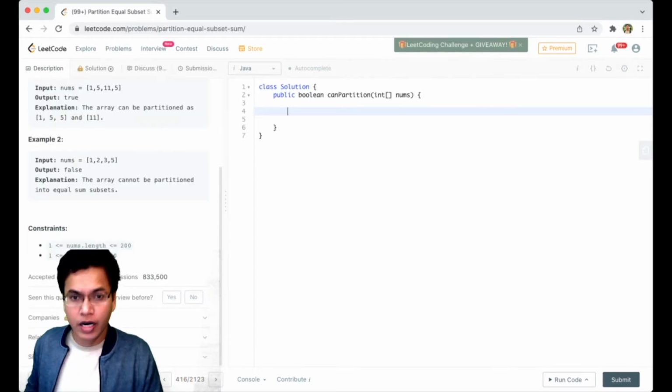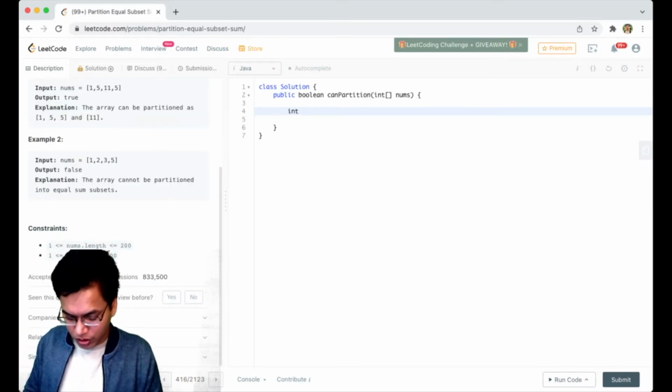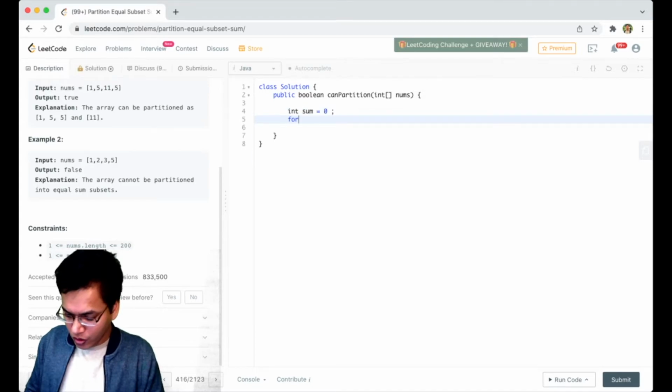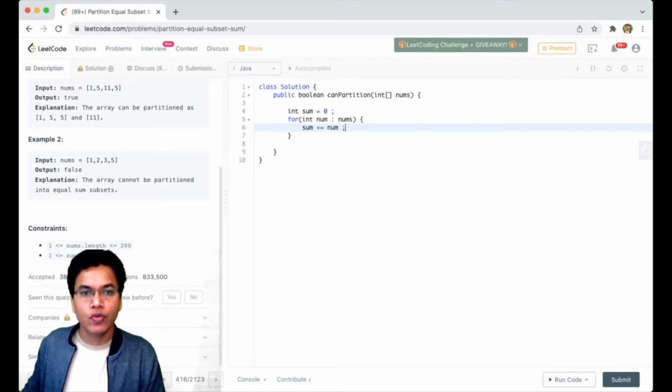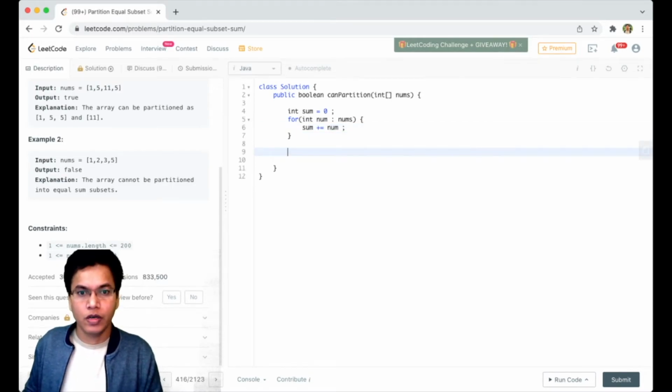Let's go ahead and add the numbers. So int sum equal to 0, for int num in nums, sum plus equal to num. So we have the total sum.